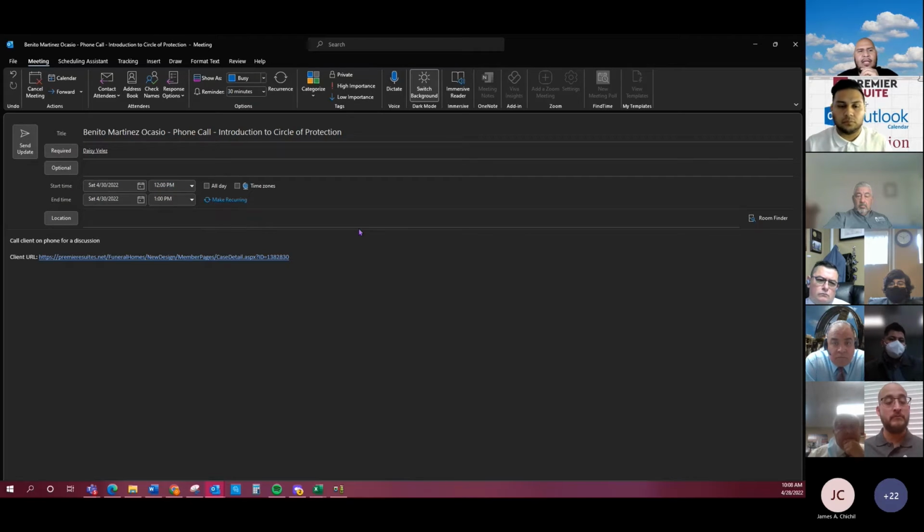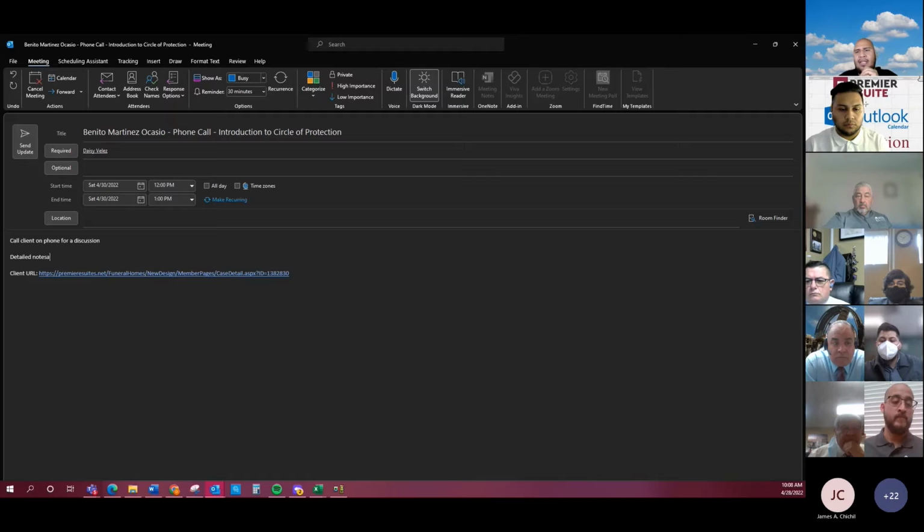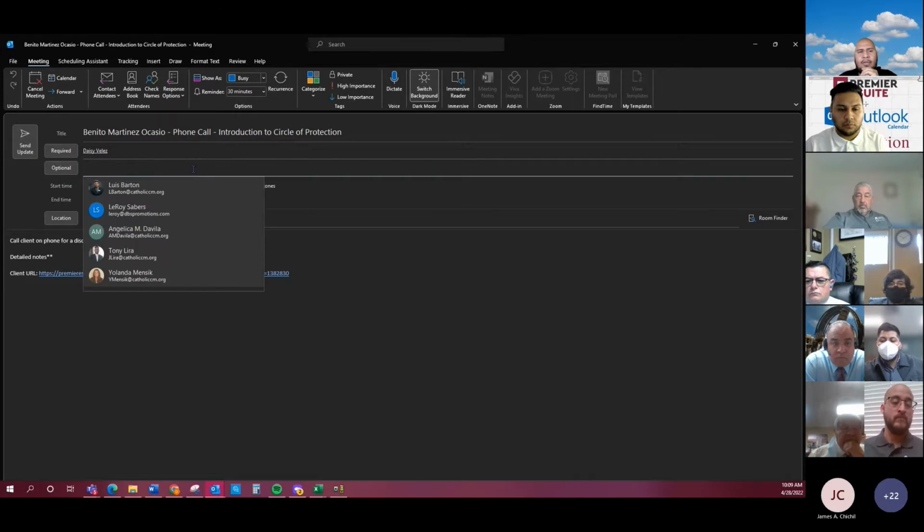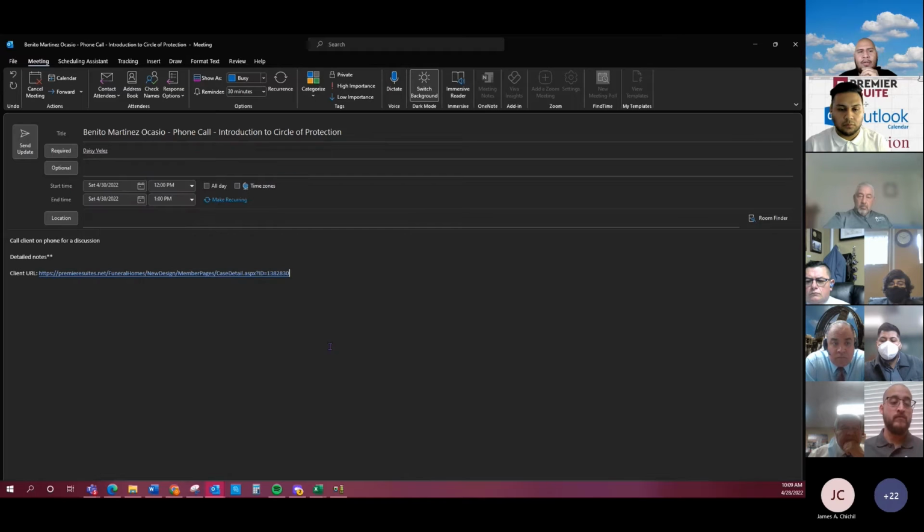You also have the option to add notes here, so that when you pull it up on your calendar, you can see notes. Just keep in mind that you do have the opportunity to invite your patron. You have their email address so that they get it on their calendar as well. But they will be able to see any notes that you put in there. So please be mindful of any notes that you put into this calendar appointment, because if you do share it, they will be able to see it as well.